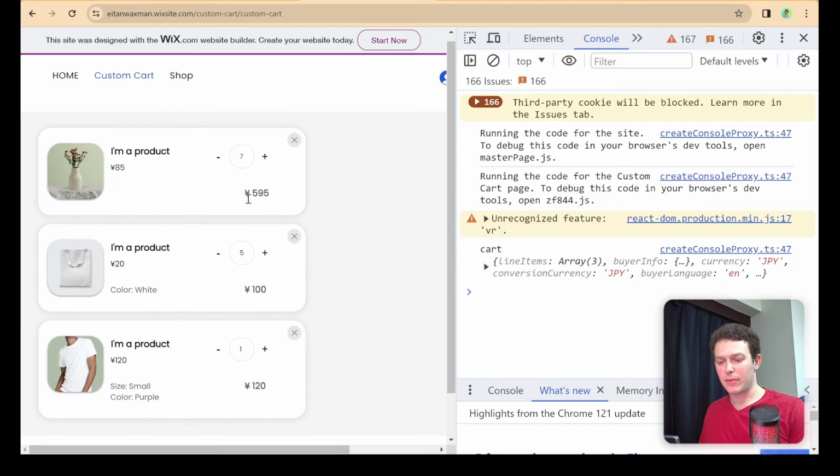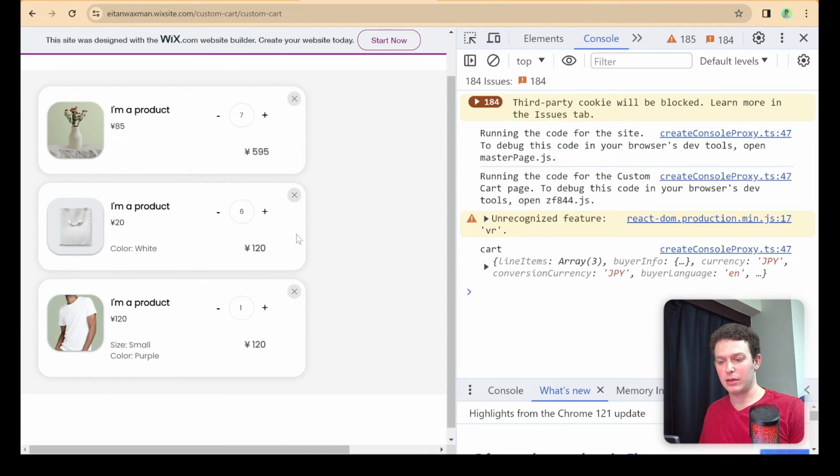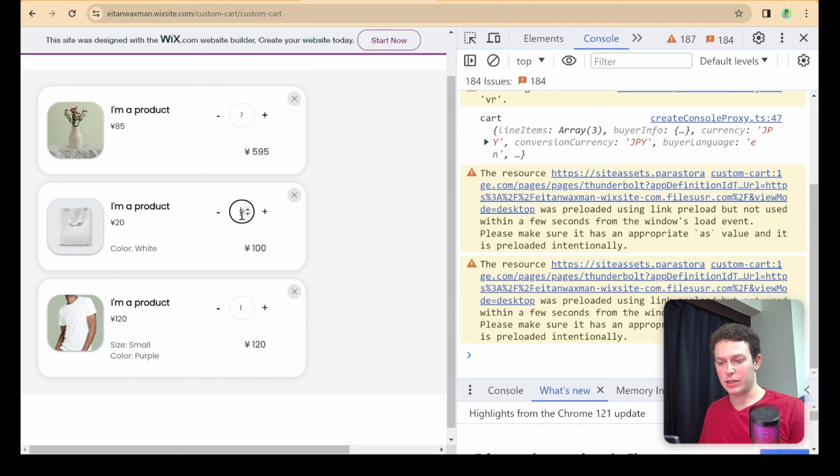Awesome. Great. So let me just try making, yeah, so that's still working. That's still working. And let's change this, let's say, to 2. That's still working. Okay, so our code is still working as expected. And the final thing that we're going to be doing is removing a product completely using this remove button. So let's head over and do that now.